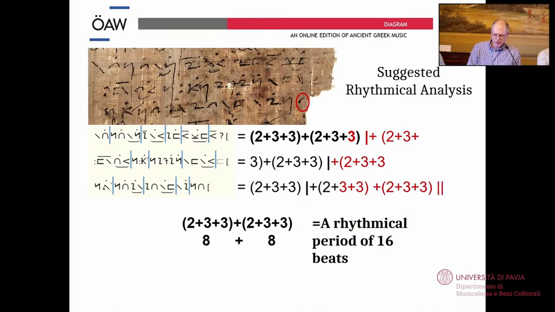The first line preserves 2 out of the 3 beats of the last triseme. The second line starts from the first meter's second triseme and ends at the first note of the sequence. Finally, the third line sets out at the first beat of the second meter and ends at the second beat of the second meter's first triseme. If the original column's width is considered, the whole interlude comprises 4 complete periods, each consisting of 16 beats. Thank you for your attention.